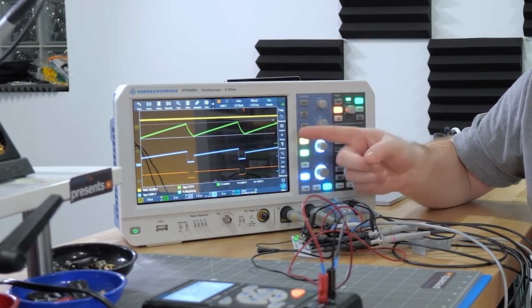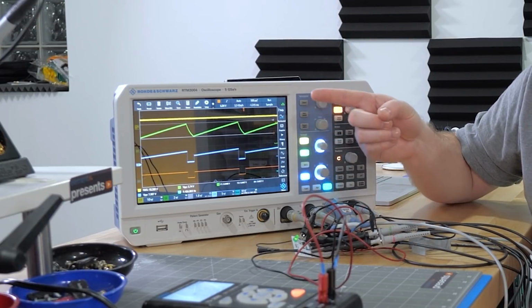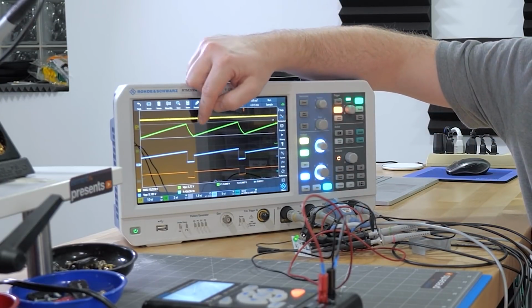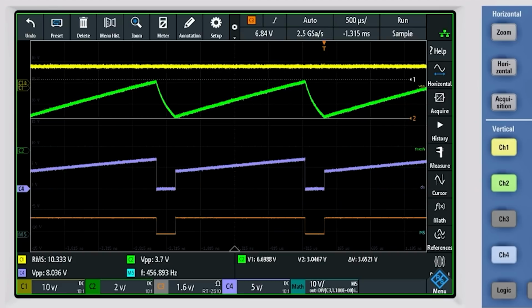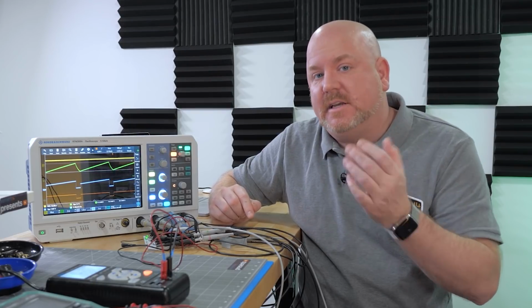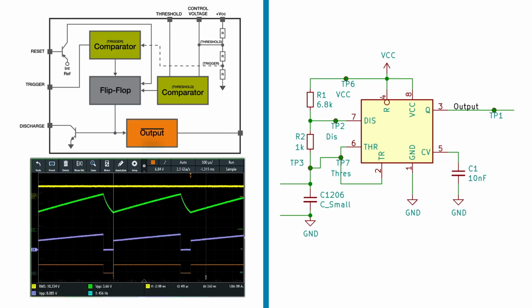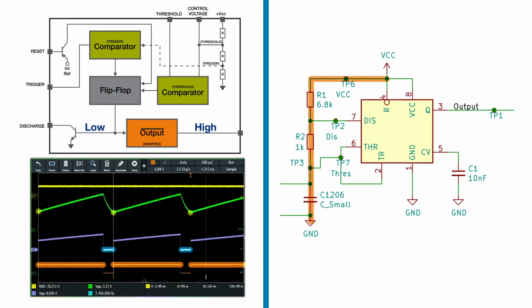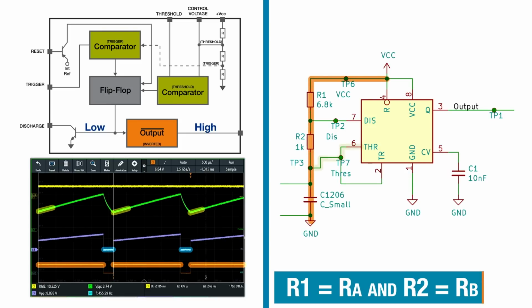The answer to why the output's waveform isn't 50% is in the green trace. Notice that it takes very long for it to charge up, and then it discharges very quickly. Let's go back to the block diagram of the 555 and the schematic of our circuit to see why. Inside the output stage is an inverter. So when output is high, the transistor on the discharge pin is off. When that pin is off, the circuit's timing capacitor is charged through RA and RB. In this case, that is 7.8 kiloohms.